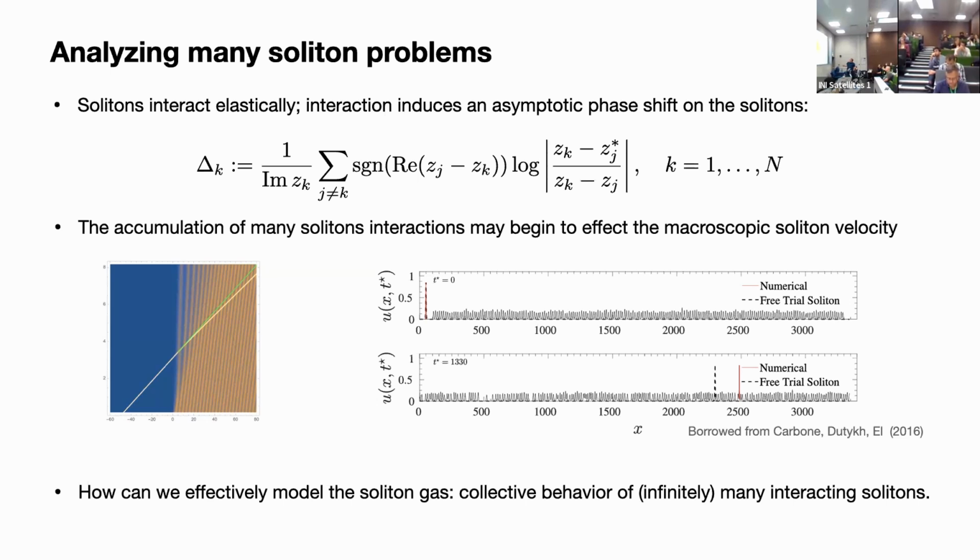This is an mKdV picture. I think Ken showed this a few days ago, where we started a big soliton in a vacuum, run it into the gas, and then you can see it sort of bends forward from where it would be. The green line is where it would be if it were all on its own.